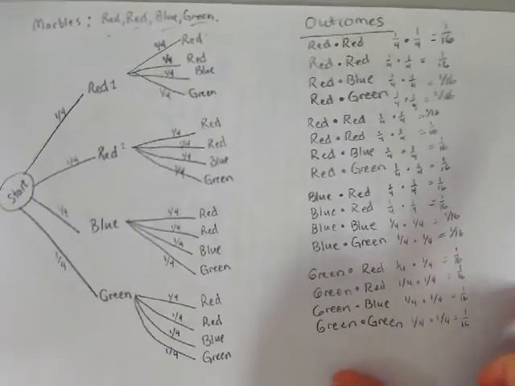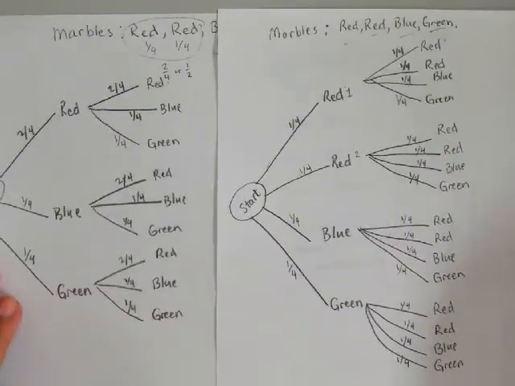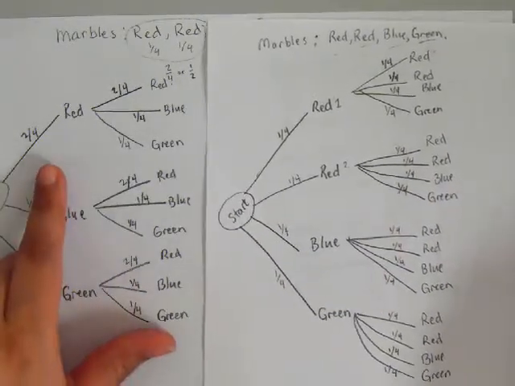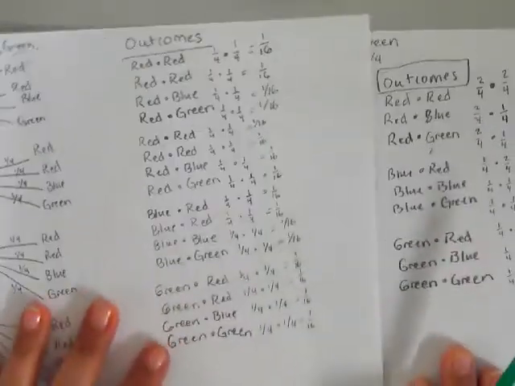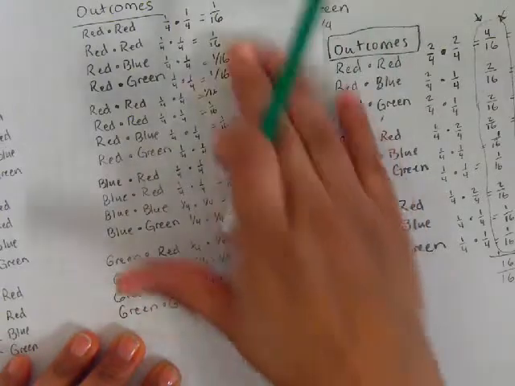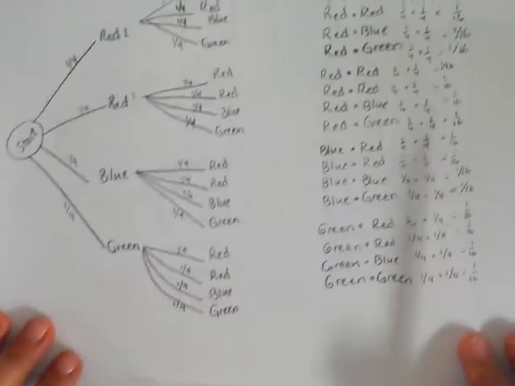In my opinion, put them side by side just to kind of show you, right? Which one is a little bit easier? Well, this one's smaller, and I don't think it's too hard working with 2/4 versus with 1/4. And then taking a look at the outcomes too. This one just kept going. It's a very, very long process. So personally, I prefer this way, but if this is easier for you and your brain, then more power to you. You do what makes sense to you.